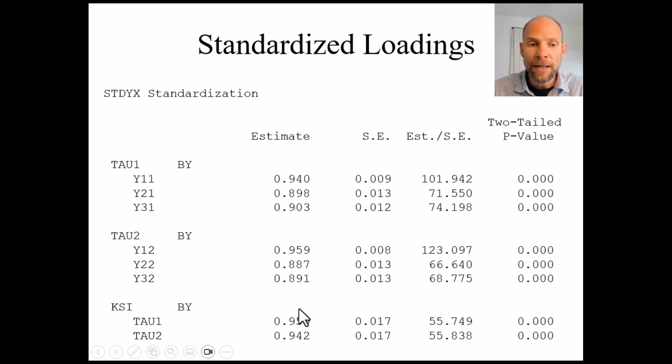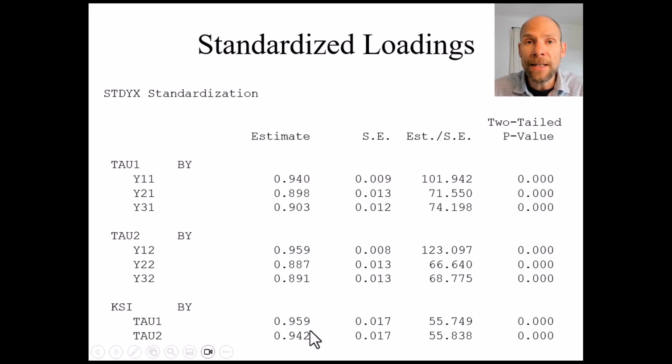These loadings give us the correlations between Xi and tau 1 and tau 2, in the same way as the standardized first order loadings give us the correlations between the observed variables and their latent variables, the first order factors. So later on we'll see R squared is based on the squared standardized loadings, because these indicate R, the correlation, and then R squared is equal to those loadings squared. So what this means is that Xi is correlated 0.959 with tau 1 and Xi is correlated 0.942 with tau 2. That's very strong.